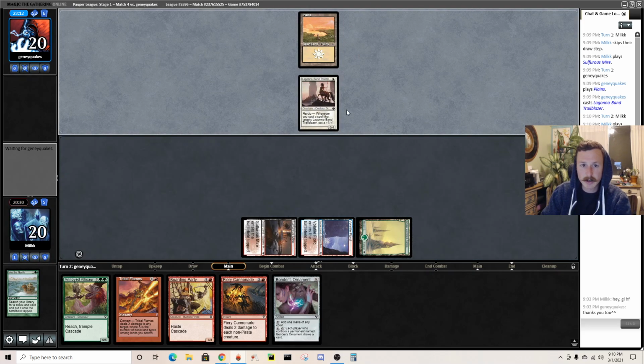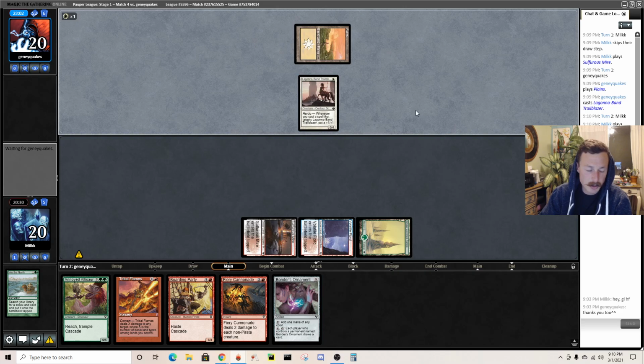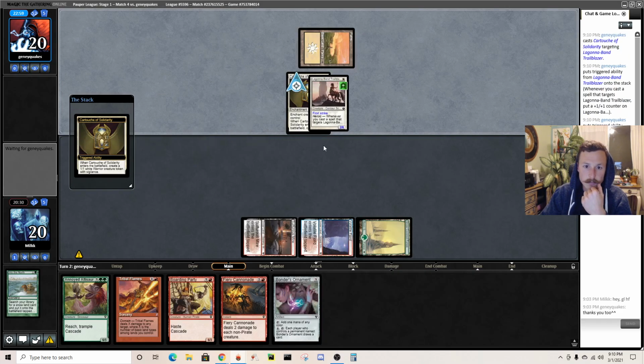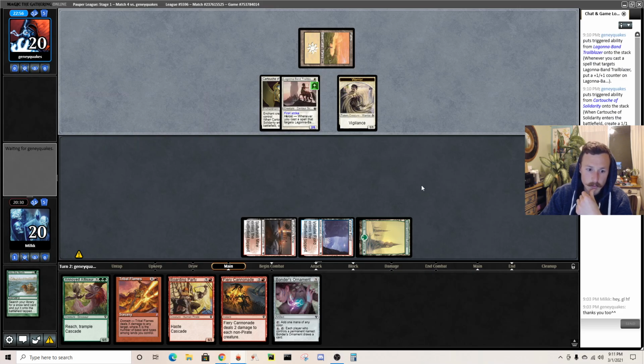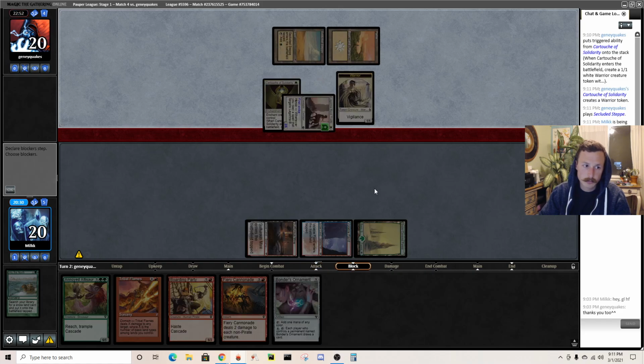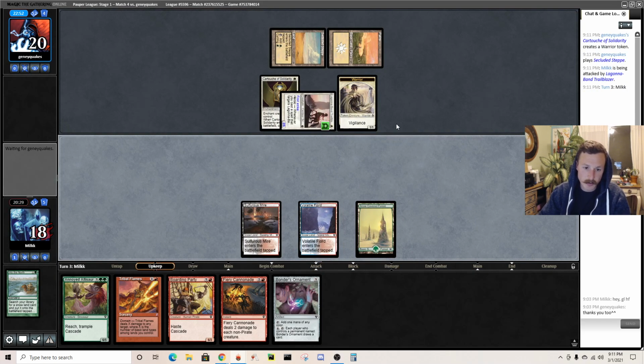If they just play another 2-drop, I can just Tribal Flames this. I'm feeling like I'm in a pretty decent position here. If they go in on this, I can just play a Bonder's Ornament. Okay, so it has 6 toughness. I don't need to Cannonade yet. Can take some damage for a little while.